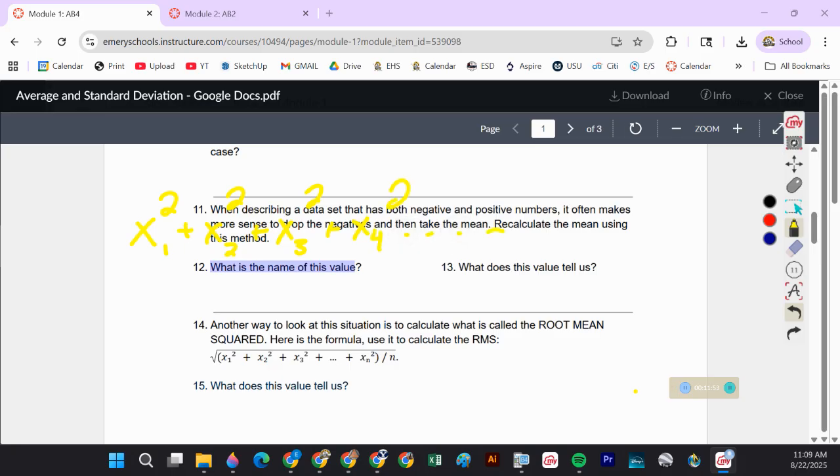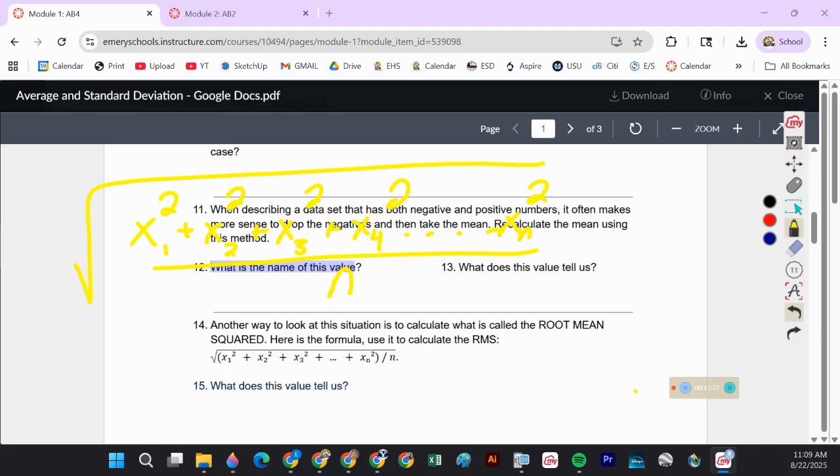However many it takes. Okay? And then you take the average, so you divide by however many are in the list. Right? And where do we stop? We stop at x sub n. So this is x sub 1, x sub 2, x sub 3, all the way to x sub n. But my answer is going to be way too big. How come? Because there's a squared in there. And then we take the square root.